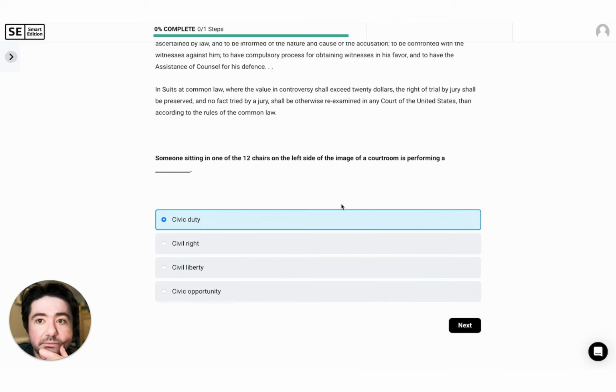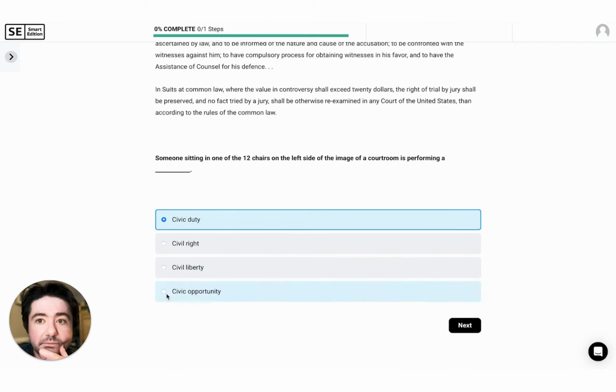Now, as far as the others are concerned, let's hop down right actually to C. Civil liberties are what it says in the Bill of Rights. Those civil liberties people have to protect them against the government. Civil rights are the equal application of civil liberties. When we talk about the civil rights movement of the 50s and 60s, we see groups like African Americans, Native Americans, and women saying, hey, we want our civil liberties too. The Constitution says we get them, but the way people treat us, it's not right. We want these civil rights like white men have in American society, the equal application of their civil liberties.